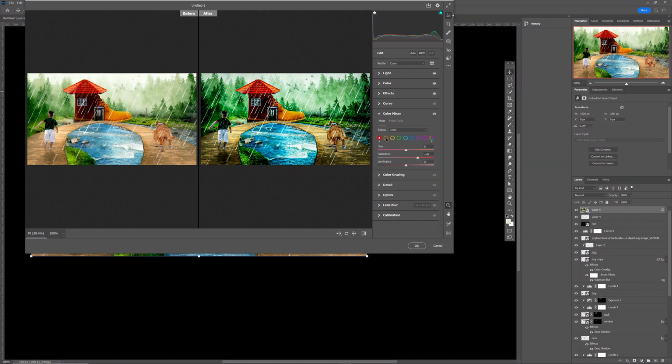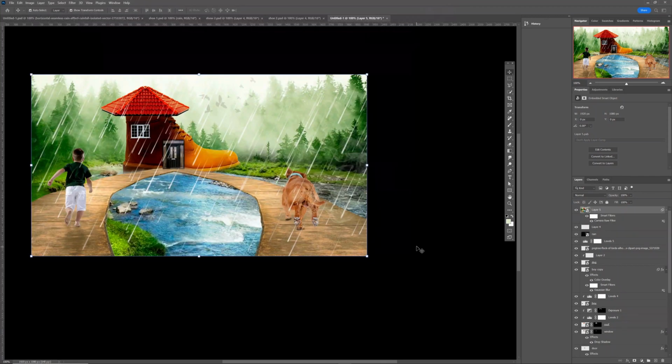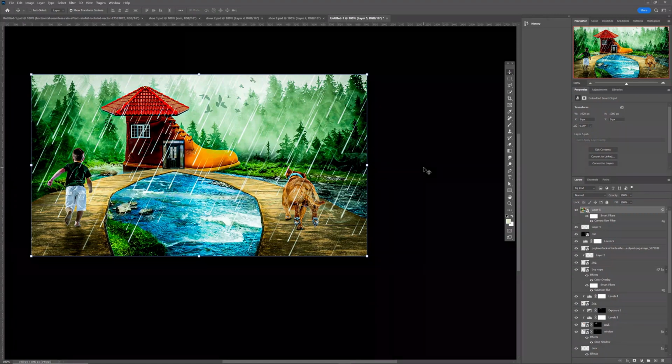Or I can also touch the shoe and add some saturation to the shoe to something like this, and add some light as well only to the shoe because of the light that is inside. It's going to be something just like this. And the last thing I would like to do is to come back to the details and add some sharpness, something of this nature. This is the before and this is the after. We just go ahead and hit the OK sign. We're going to come up with a design like this.